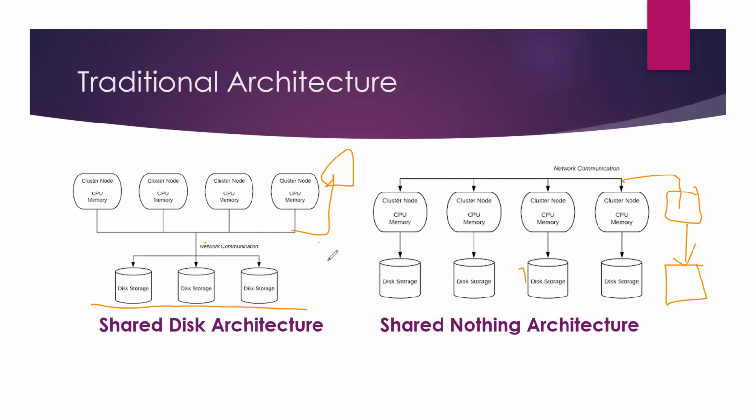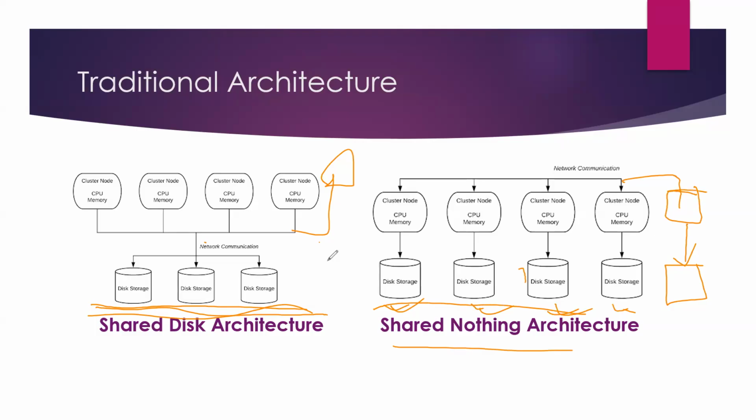Here the data is centrally located, but here a portion of the data is stored in each disk, which means data needs to be partitioned in a shared nothing architecture. Here, with centralized storage, there is no need to partition the data. Here there is a portion of data, here a portion of data, but here is a common disk, a centralized data storage. What is the difference? With centralized data storage, we don't need to partition the data, but in a shared nothing architecture, we need to partition the data.